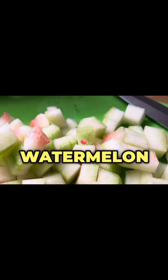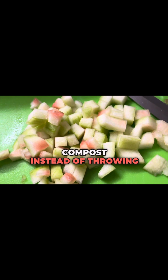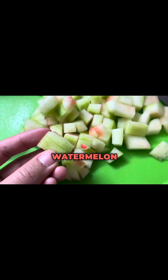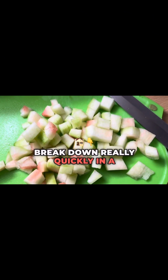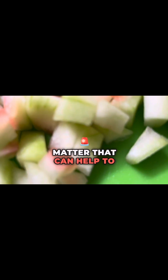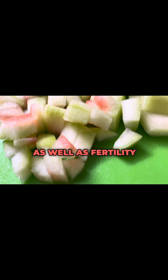It is to create a watermelon peel compost. Instead of throwing away watermelon peels, compost them to create nutrient-rich soil for gardening. Watermelon peels break down really quickly in a compost pile and provide valuable organic matter that can help to improve soil structure as well as fertility.